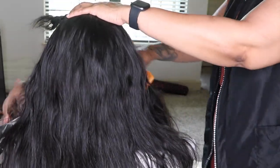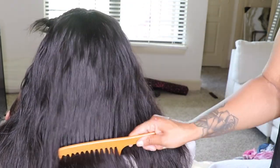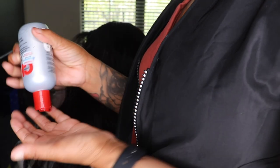The rest of the video, I think that it is pretty self-explanatory. I'll just let you go ahead and watch. Basically, what I'm doing is detangling her hair, undoing the twist that I had with her leave out. I used Chi Silk Infusion for the natural hair and for the weave, and then I'm going to proceed to styling the hair.